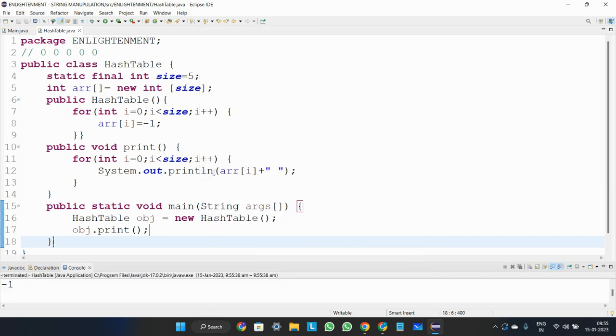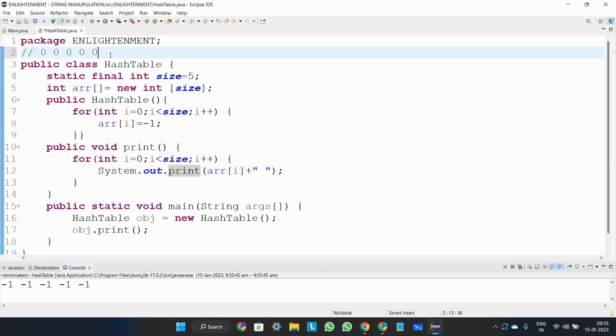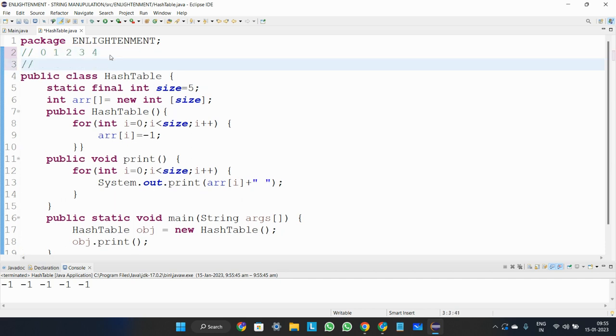So everyone is initialized as -1. I will take 0 index, 1 index, 2 index, 3 index, 4 index, so size is 5. And it is -1, it is -1, it is -1.